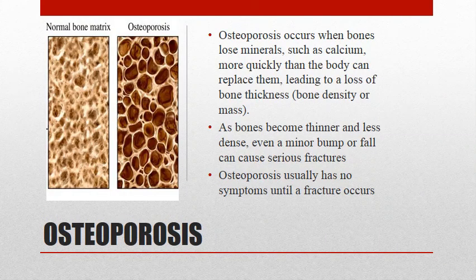The next disease of undernutrition that we're having a look at is osteoporosis, and it occurs when your bones lose minerals like calcium, and that's losing them more quickly than your body can actually replace them. So have a look at the picture there. You've got a picture of the normal bone matrix, which looks like a sponge, and then in osteoporosis those holes actually get much bigger, so your bones become thinner, less dense, and then you've got more chance of getting a fracture. So make sure now that you actually write down your definition of osteoporosis.